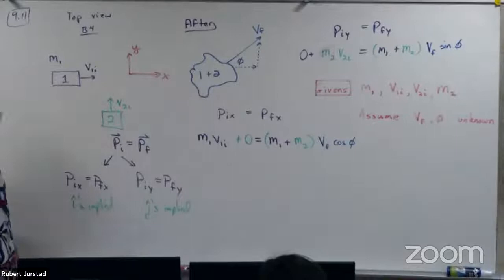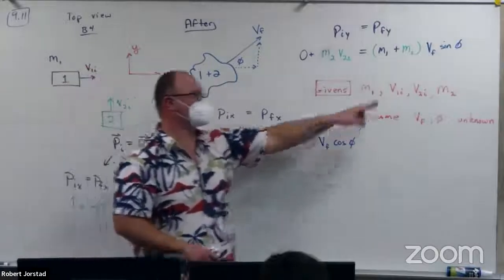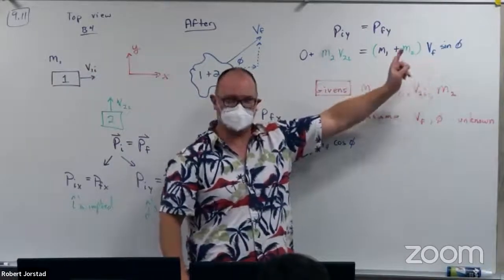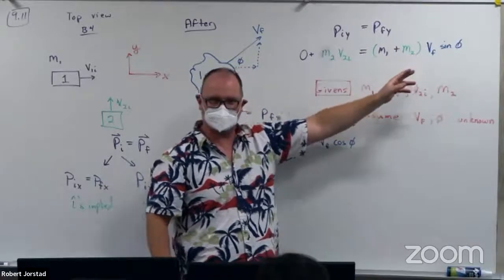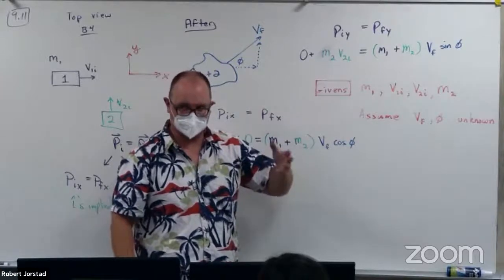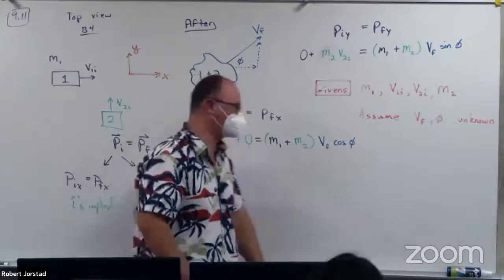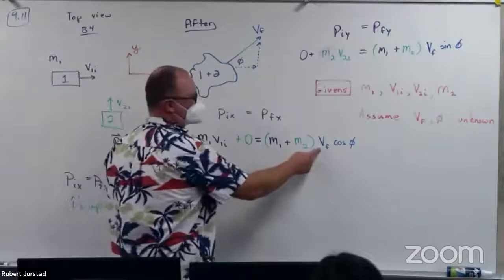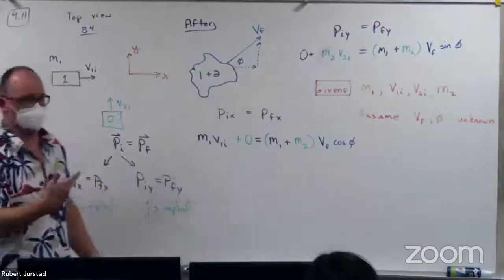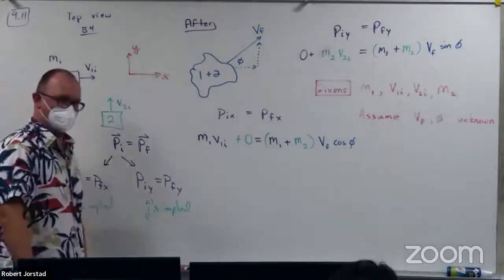Shoot. What if I wanted to get V final? What technique could I use? You could square both equations and add them, and the sine and the cosine would drop out. Remember that? What if you wanted to get the angle? Let's say I wanted to figure out phi. What would a ratio do? You can take a ratio, and what happens to V final? It cancels out, and you get tangent phi. You see what I'm saying? And then it becomes arctan.